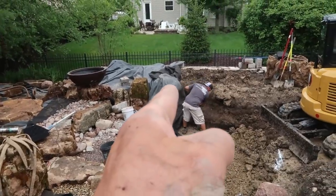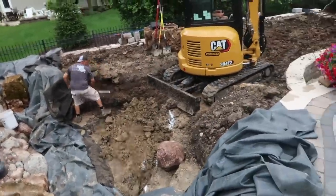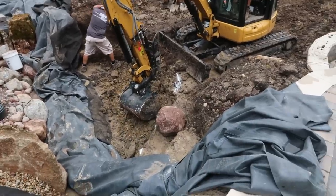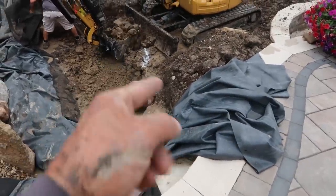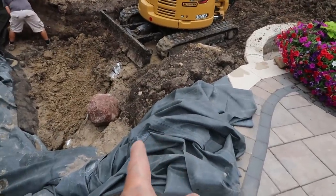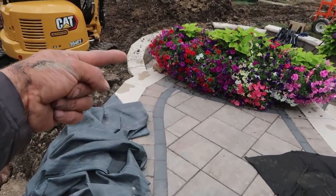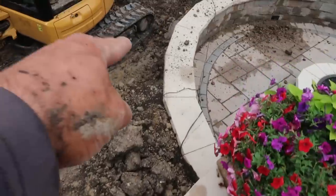We've got a big rock sitting underneath that liner that's going to get shoved back that way once we fold everything back. We're going to get this bottom section cut, cleaned up, get some fabric in there, fold that liner back another three to four feet, and go ahead and rock in this bottom section. We'll set a couple of peninsula stones over here and maintain this plant pocket right in here.